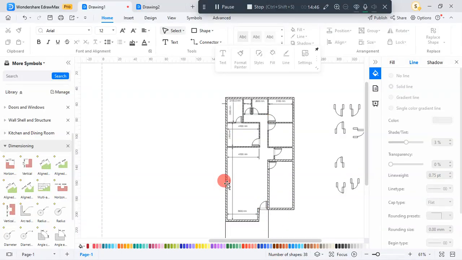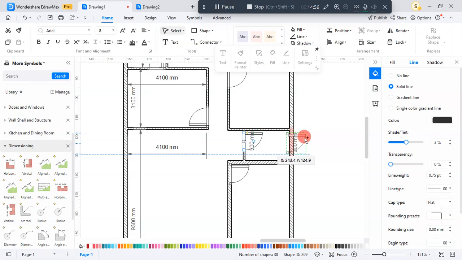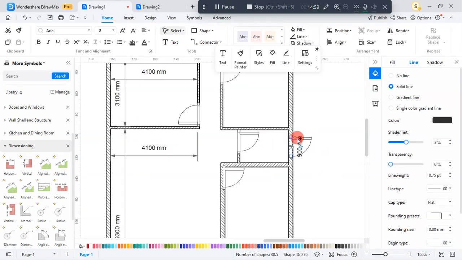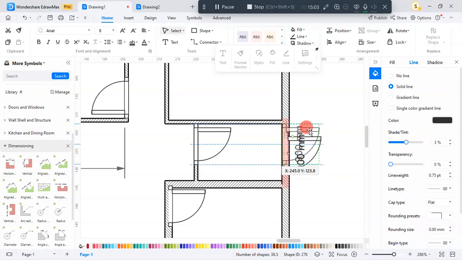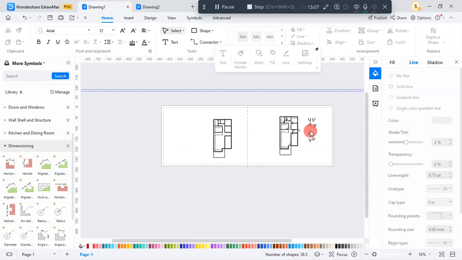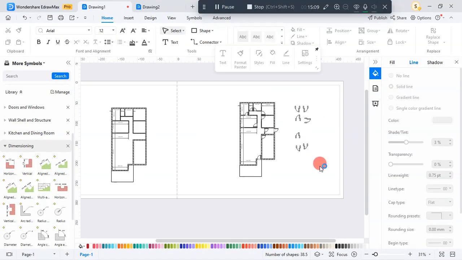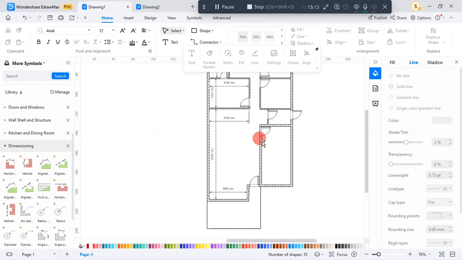So the door to this side, the door to this side, door to this side, door to this side, door to this side, door to this side, and into here. Then there's finally another door here that leads outside. Let me just add that door. So now we are done with what's our door. So I can just delete these ones. You get it. So we are done with the door.